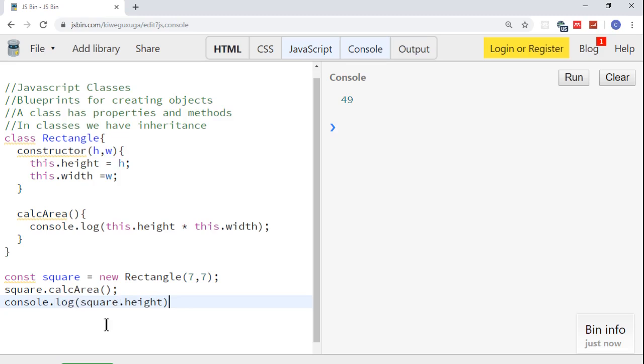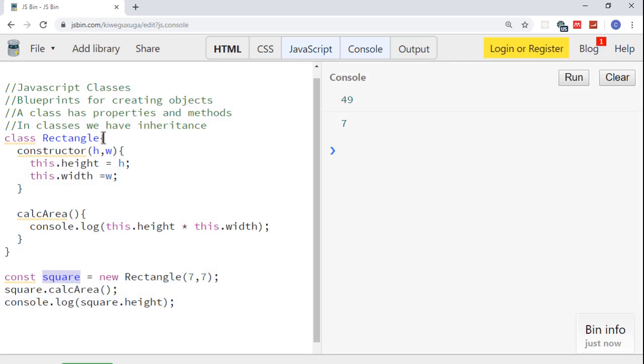Good, let's see if we'll get the height of 7. I'll clear the console and run. Good, now we have 7 and our area. So you can see that you can access each of these properties or methods using our object.